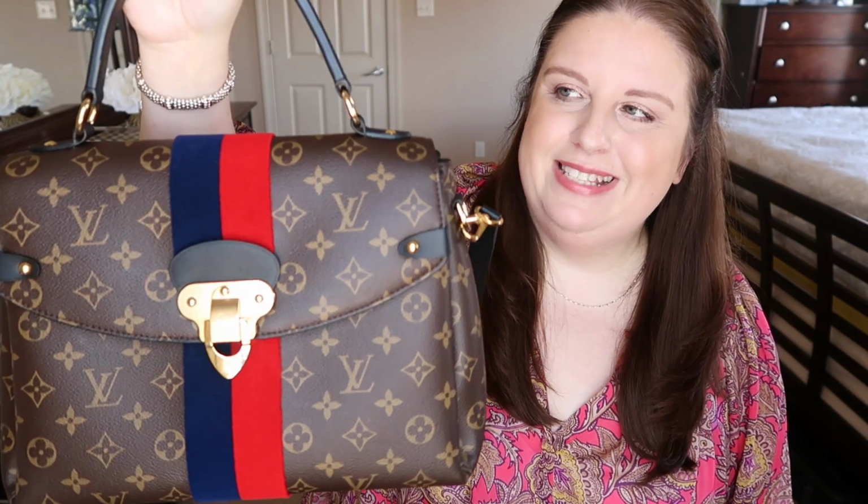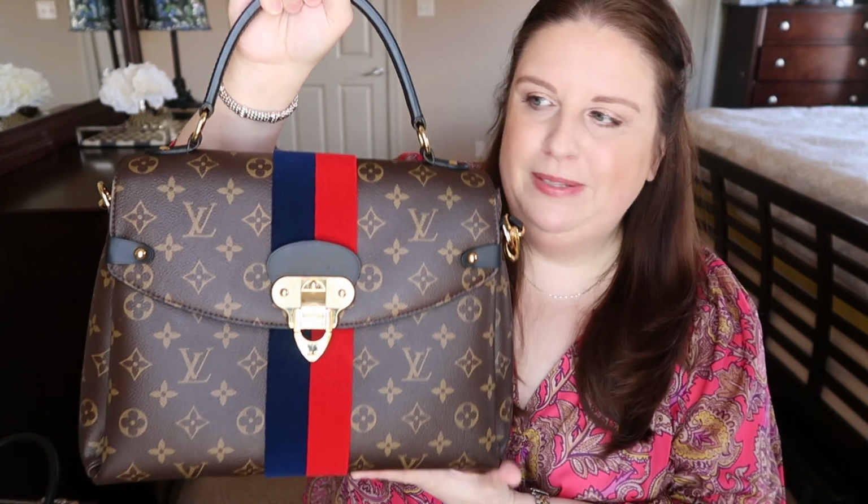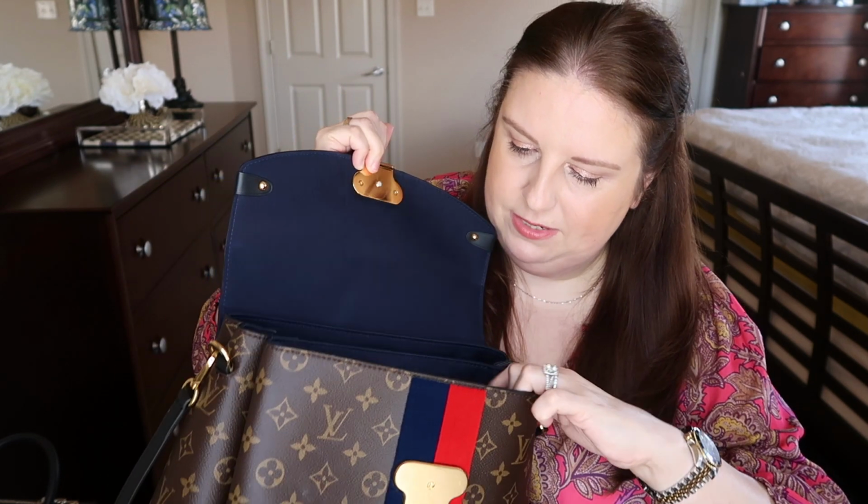The next handbag is the Georges MM. This is the handbag I purchased in the Louis Vuitton store in Poland, and oh, it's so beautiful. It's very original. They still make those, by the way. I thought they were going to be a 6 month limited edition handbag, but no, I feel like they're still making them quite a bit. Oh my god, I have some stuff in here. But anyway, this is a great handbag.